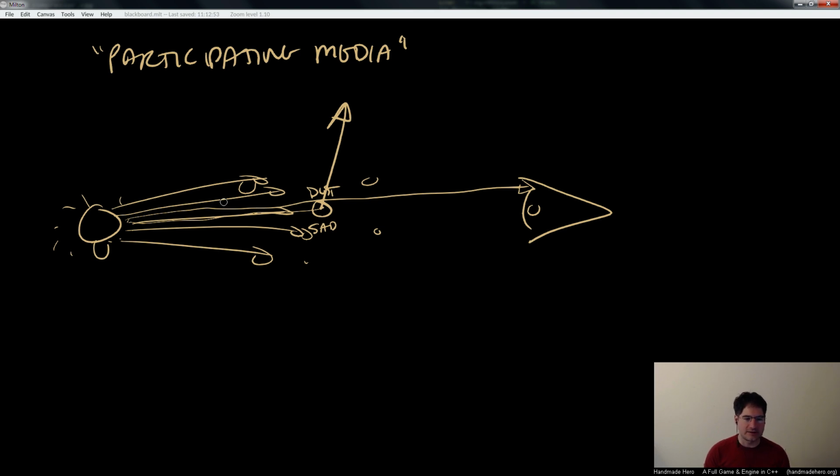So for example, let's say I took dense smoke, right? Like something's on fire. This is participating media that will make light look dimmer. When I try to look at a light on the other side of the smoke, it will look dimmer, or it may black it out entirely if the smoke is very thick. That is because that smoke is absorbing the light. It doesn't reflect very much light, so you don't get much in the way of scattering that you can use to collect some of that light source. It's basically just absorbing it and getting rid of it.